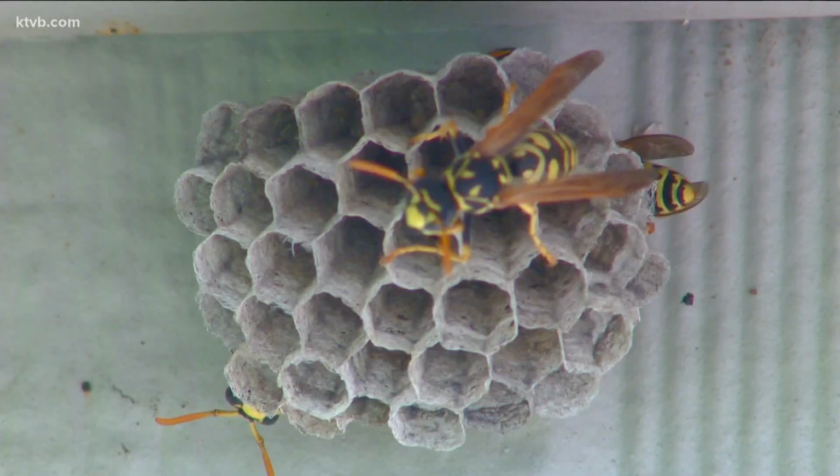Many of you have been telling me that you've seen an increase in wasp and hornet activity lately. Just last week, I was stung by a hornet as I reached into my mailbox to get my mail. In the spring, they're busy building nests so they can brood and raise their young. I noticed these small hives on my shed, so they're trying to set up their homes in my yard. So here's a few helpful tips on how you can control them.